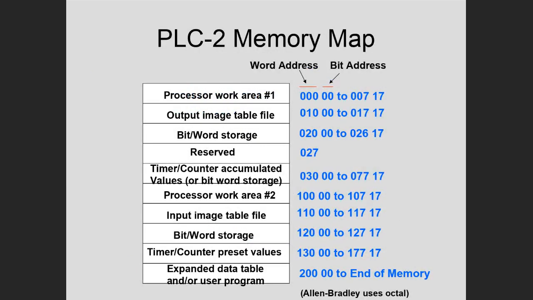Here's a more detailed memory map, and I don't really care, this is not an important slide. I think the point is to understand that each section of the memory has an address. Just like the input-output terminals have an address in the data table, each section of memory has an address, because you have to be able to refer to that section of memory to either read or write its contents.